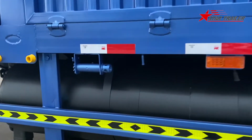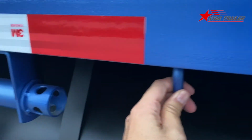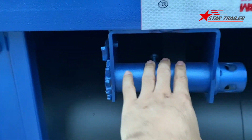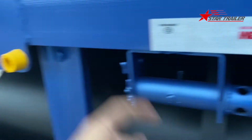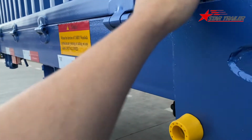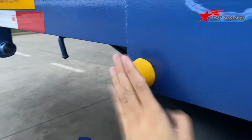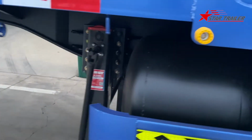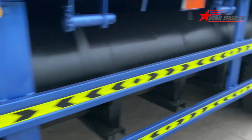And here's the rope hook and ratchet. The ratchet is used to fasten the rope. This is the protection for when the drop side drops down. It won't touch the steel, so it touches here. Let's go to the bottom and have a look.